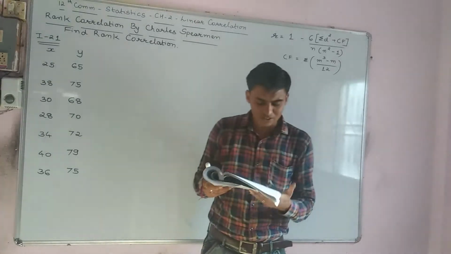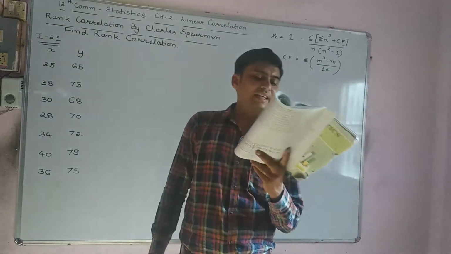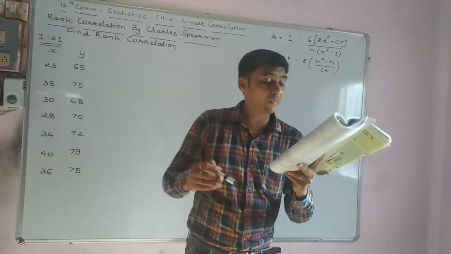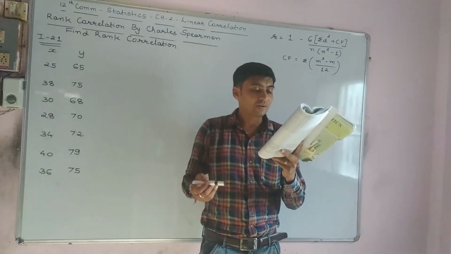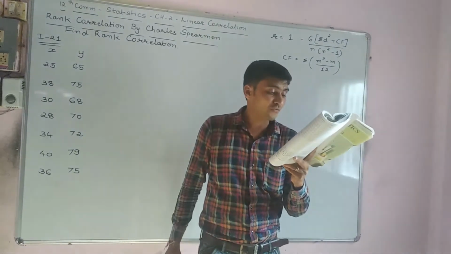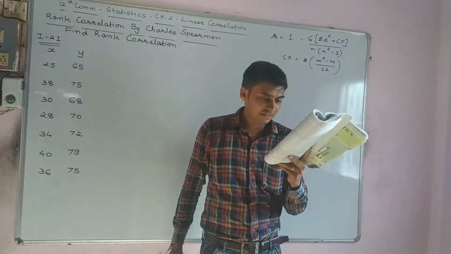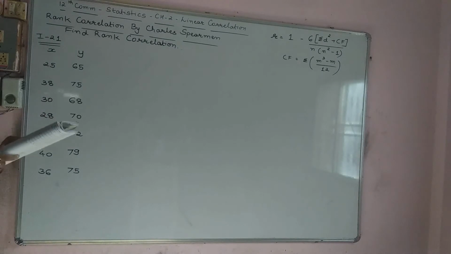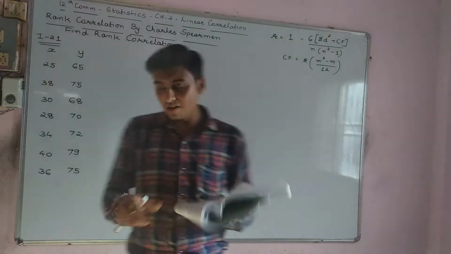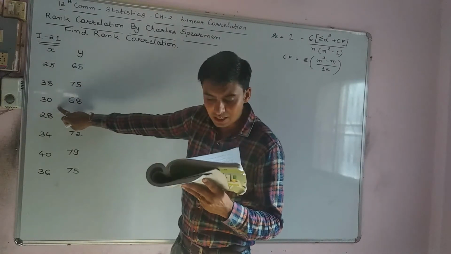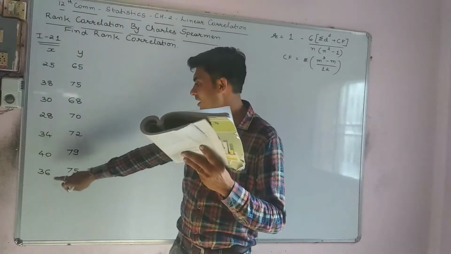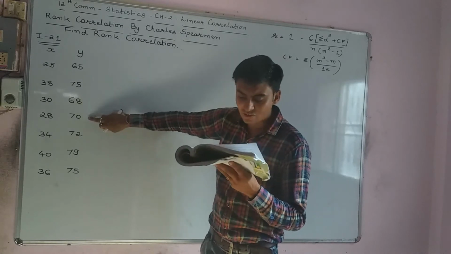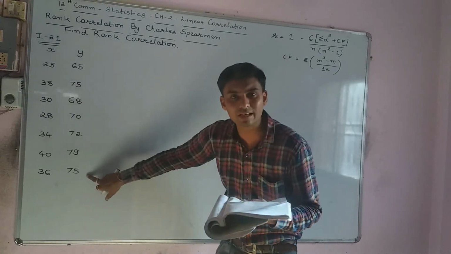અને illustration 5 નો ક્વેશ્ચન આમ છે: the following information is collected by taking a sample of 7 candidates having nearly same intellectual ability to know the effect of last day's preparation for a competitive exam of general knowledge on the result of examination. એટલે X જે છે it is reading hours of last 3 days in hours 25, 38, 30, 28, 34, 40, 36 and marks obtained in exam 65, 75, 68, 70, 72, 79, 75 બરાબર ફ્રેન્ડ્સ.